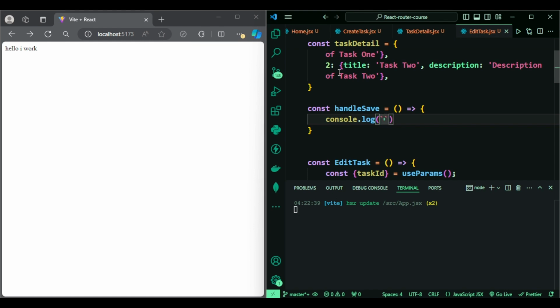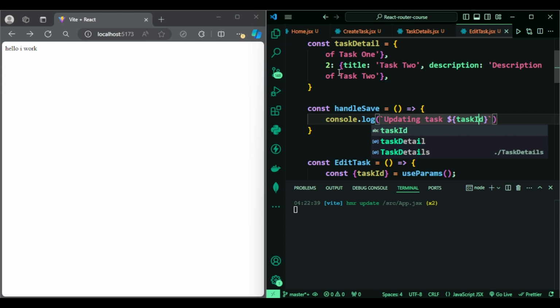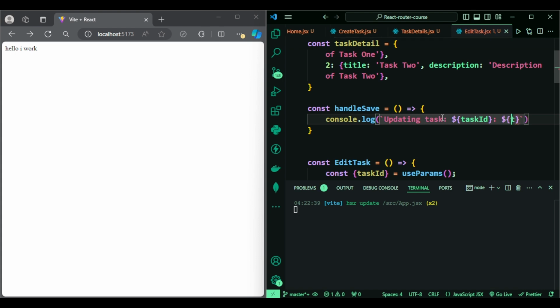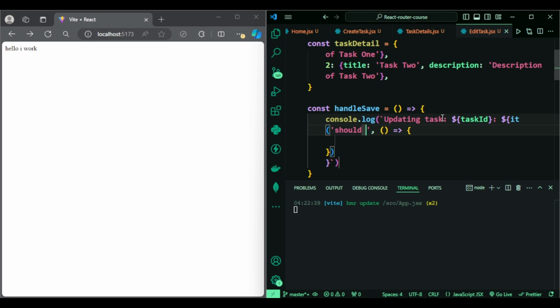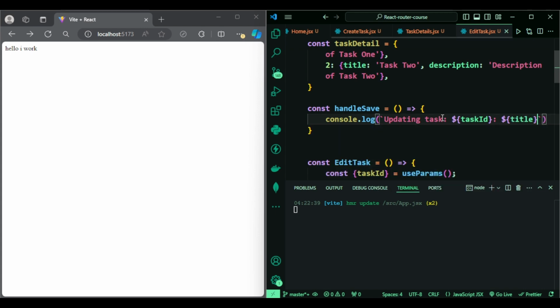We're going to concatenate some values, so we just say updating tax, and then we're going to concatenate tax ID, and then we're going to concatenate title, and then we're going to concatenate description.